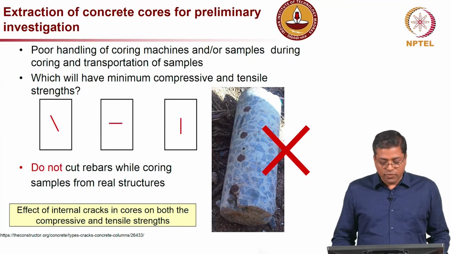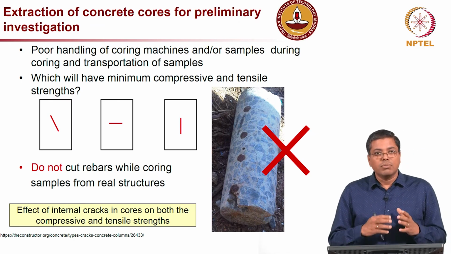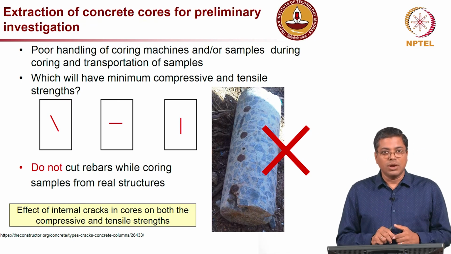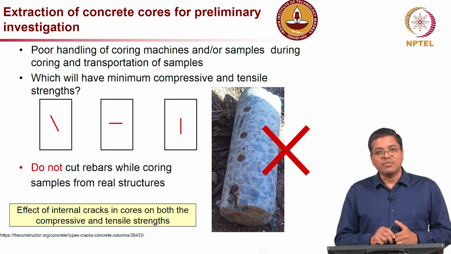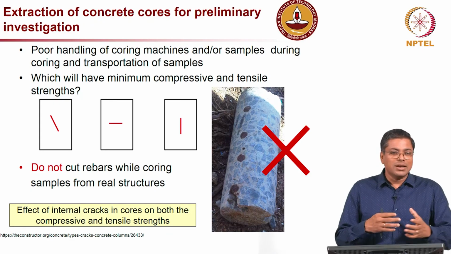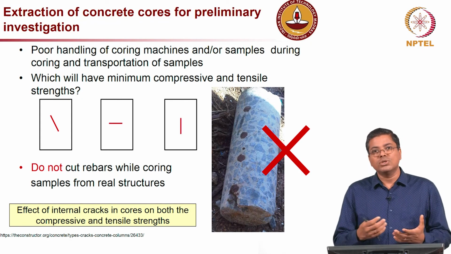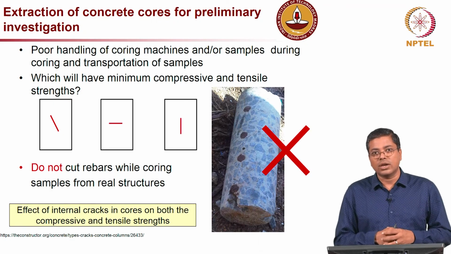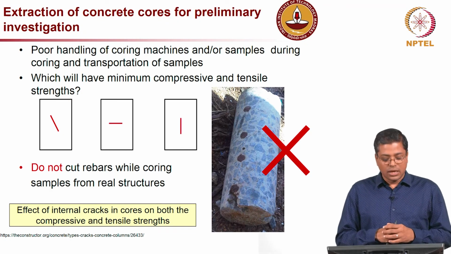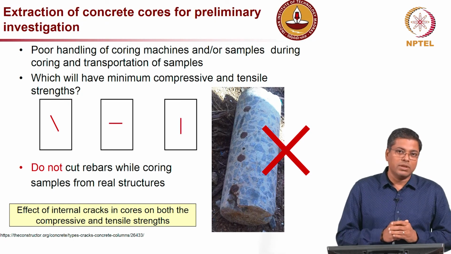Now, extraction of cores for preliminary investigation, make sure you use a good coring bit, because if the coring bit is not good, if it is worn out, it will really induce a lot of vibration, and then that might also induce cracks in the concrete core which you are collecting. That is also not a good idea. So, use good tools, that is very important.